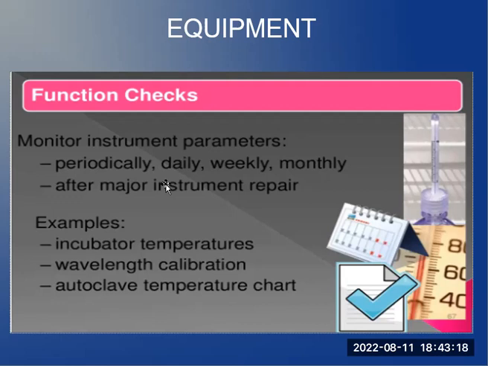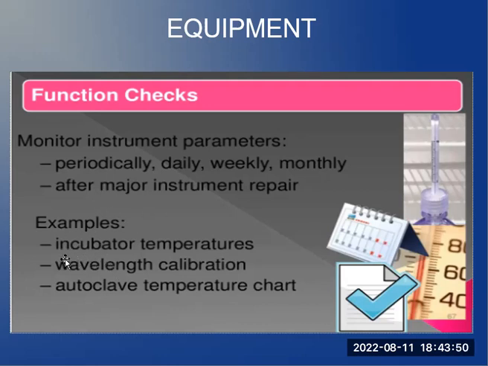These are the numbers, the normal values of the parameters that you need to check, or the movement of the arm, the X and Y, if the arm is still in line with the X and Y. If it goes above or lower, then that's the time you need to recalibrate the equipment.